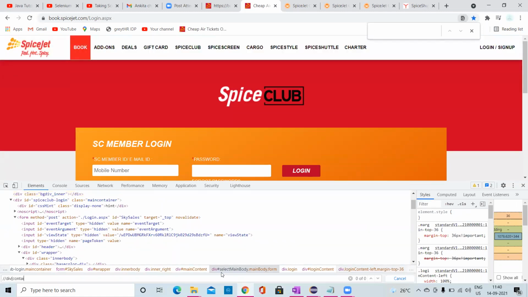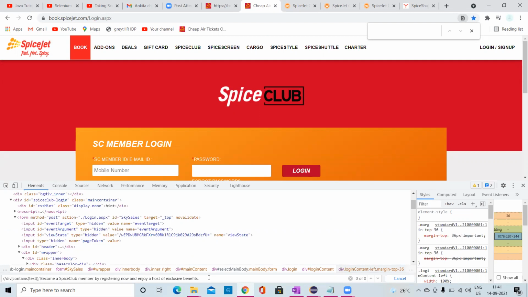What is the contains text function? contains, text, comma, and value, right? But the text is so lengthy, and your XPath should be short and should be one of one found. That is our target, right? What I'll do is, I'll just remove the spaces.